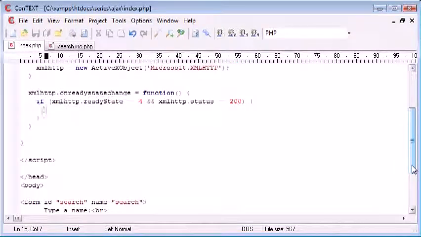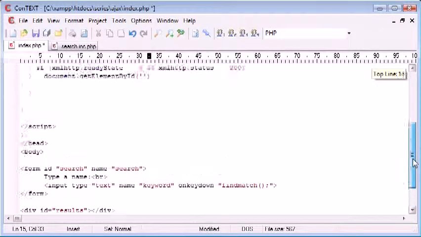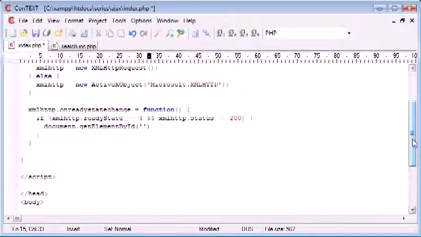So what we're doing is saying document, because we're speaking about the overall document, and then getElementById, and we need to get the element by ID, which, let's go down here and check. We have called this results, so I should have known that because I did name them so I could remember them. Okay, so we type in results in here, and then we say .innerHTML, which is basically the HTML inside of this div.